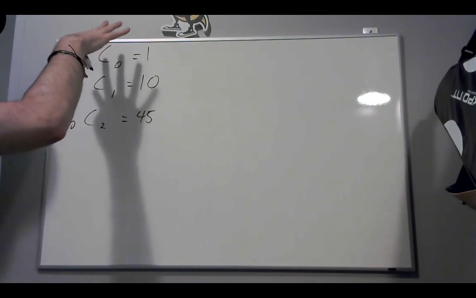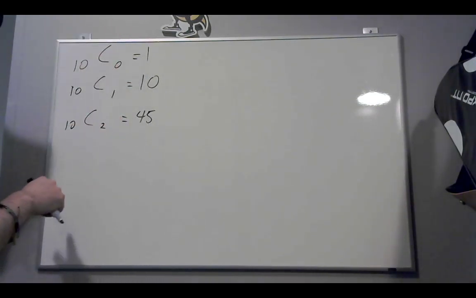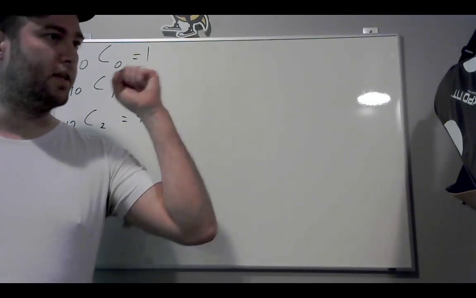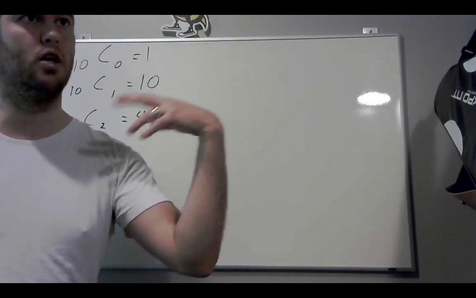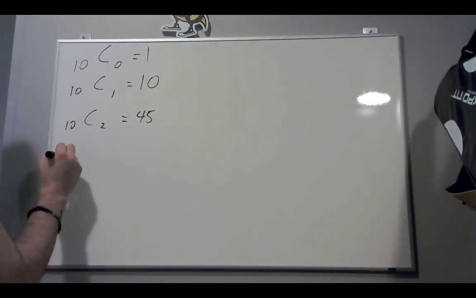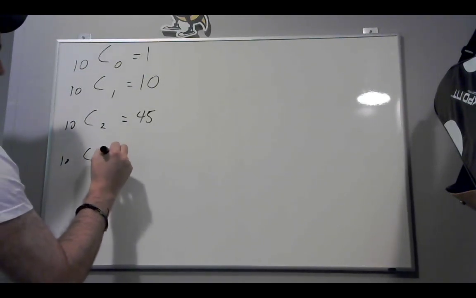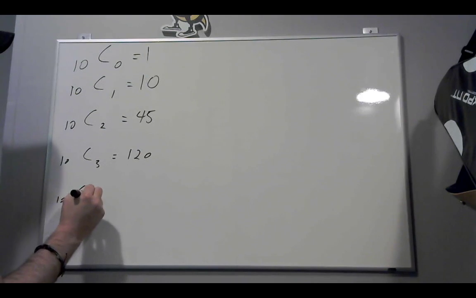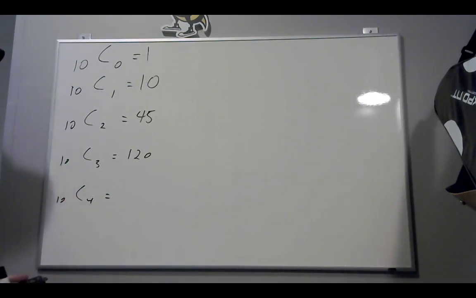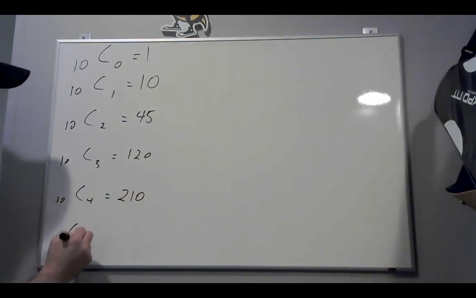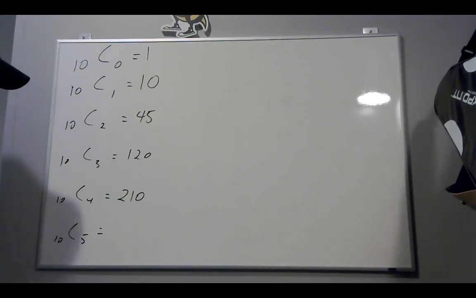As you can see, we're going to keep on continuing this pattern because I want to see all the options with every single possibility. That means when I choose none, if I choose 1, 2, 3, 4, 5, 6, 7, 8, 9, 10. So we can keep going. So 10 choose 3 gives us some number, which was 120. 10 choose 4 gives us some number. 10 choose 5 gives us some number.